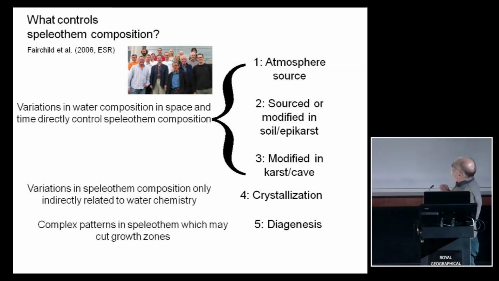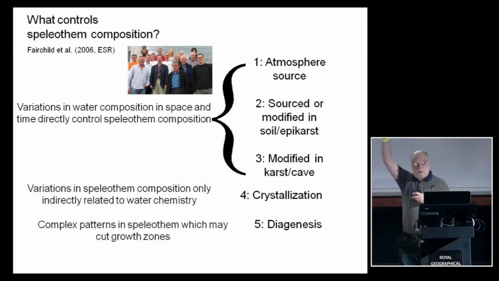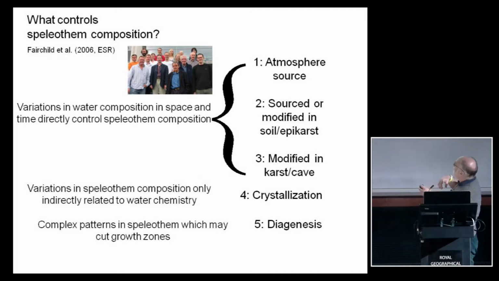And the idea is that if you look at the properties that speleothems show, some of them directly reflect what's going on in the atmosphere. And you almost don't need a transfer function. It directly tells you how that atmosphere composition is changing, whether it's radiocarbon in the atmosphere or the oxygen isotope composition of the rainfall. In many cases, though, there are modifications as the water passes through the soil, and there may be a soil signal that you see. In other cases, it's due to the degassing of the water in the cave, and that in turn may be an indirect reflection of how dry or wet conditions are.